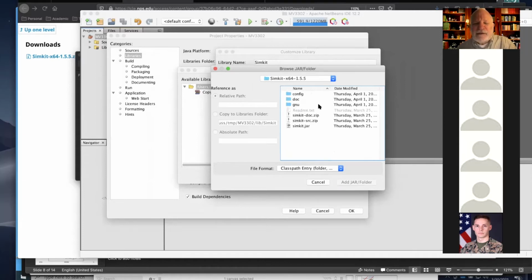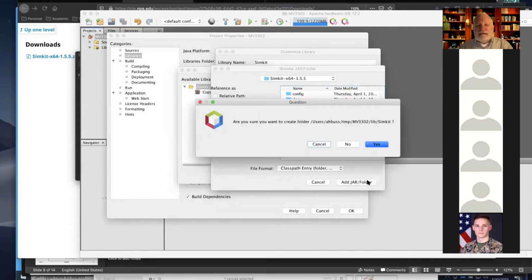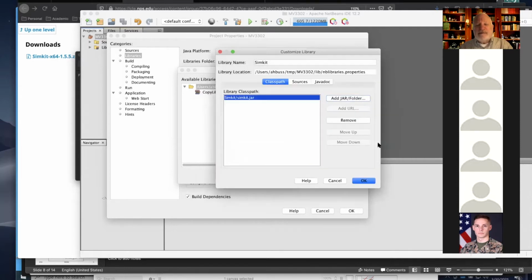Okay, there it is. And I want to choose the SimKit jar file. I click add. Am I sure? I'm absolutely sure. Okay, and then just double confirm that the library class path is SimKit/SimKit jar.